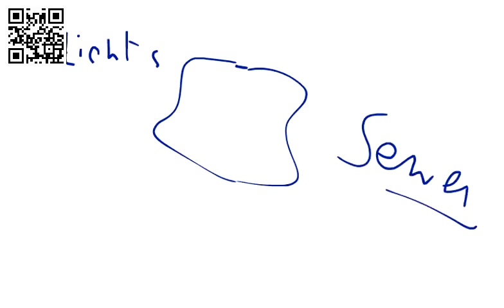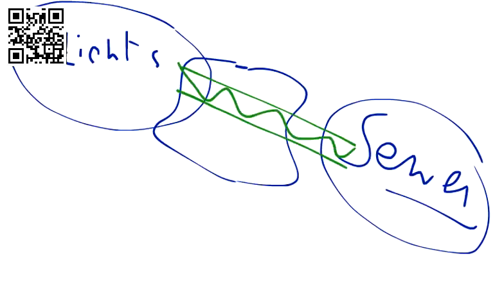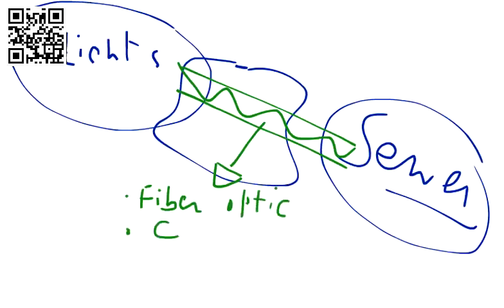So we have got clients and we have got servers, and these are two of the major parts of the internet. But another important part of any network is the communication media. And because the internet is such a vast network, it uses all kinds of communication media. It uses fiber optic cables, copper cables, satellite, and all the other forms of communication media.